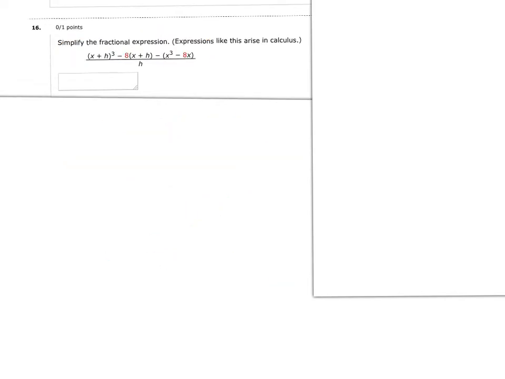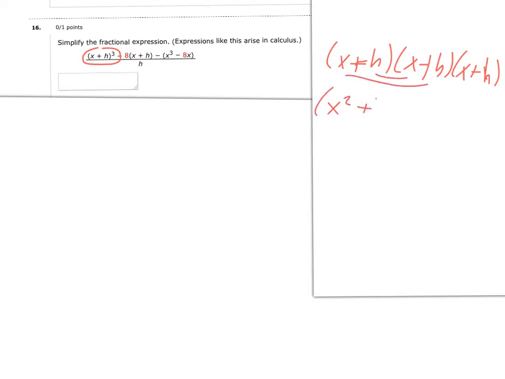All right, next up here, we're going to simplify this. I don't think the u substitution would help me here, because I could use u's for these, but this one does not. So instead of that, I'm just going to expand the numerator. Now, this first one's going to be the toughest expansion because on that one, we have to write it 3 times and then FOIL and then do like a super FOIL. So I'm going to do that over here. So I'll FOIL these together, and that gives me x squared plus, and then we got xh and xh, which is 2xh, and then plus h squared.